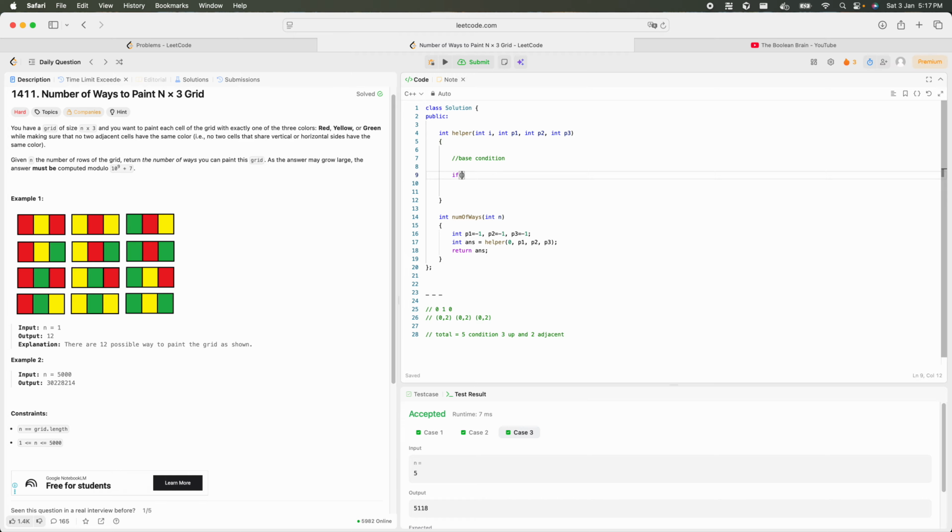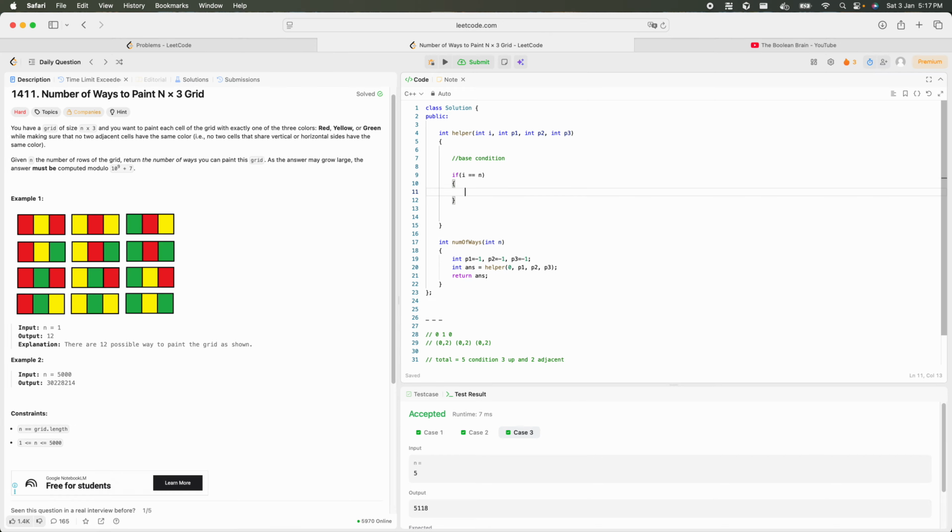Yes, if my I exceeds or becomes equal to n, at that point my answer would increase by 1. Correct? Else, let me assign answer to 0 and return answer at the end. I don't know what will come inside.